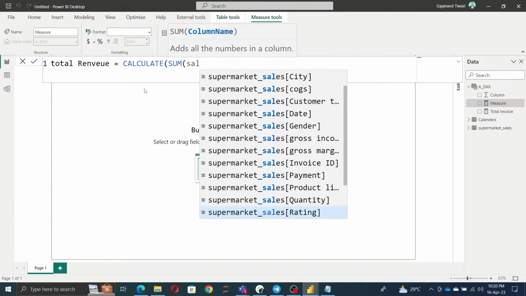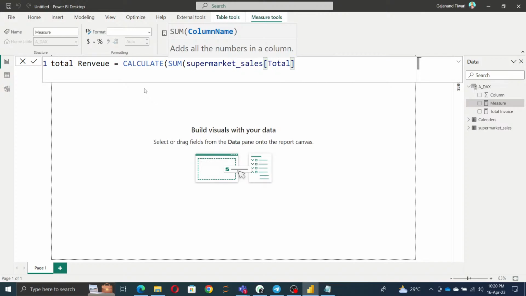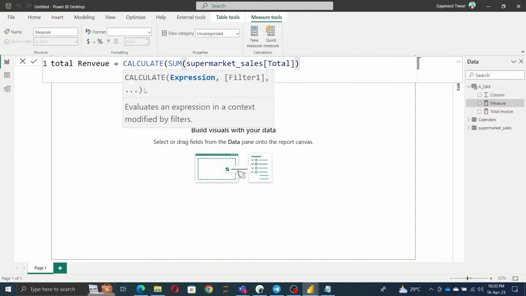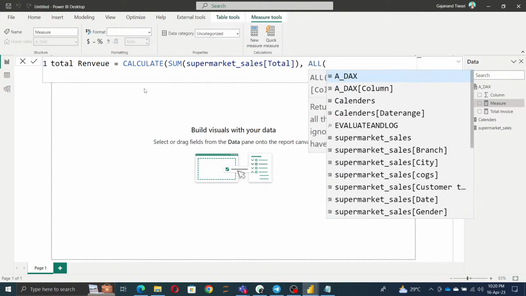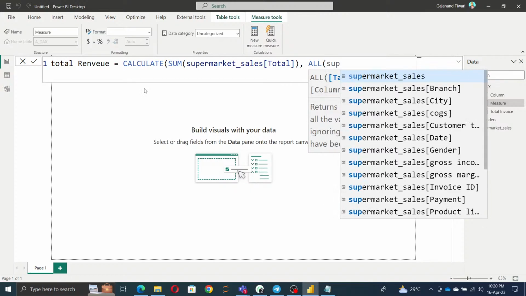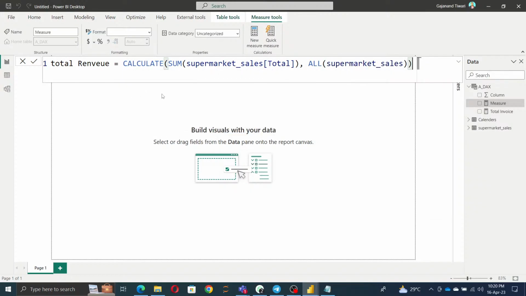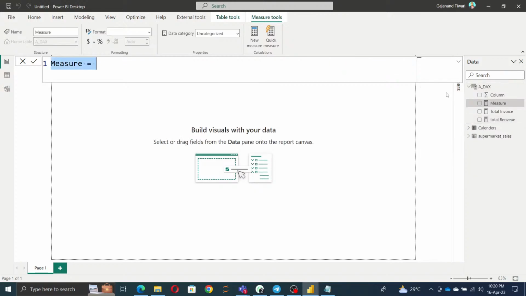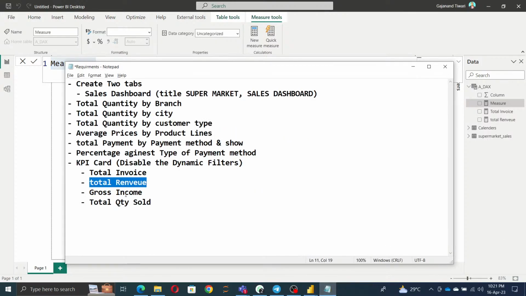But the problem is that if I do not exclude the filter, it will impact the dynamic filtering, which I don't want. Now next part is tax measures. Next we have total tax, gross income.